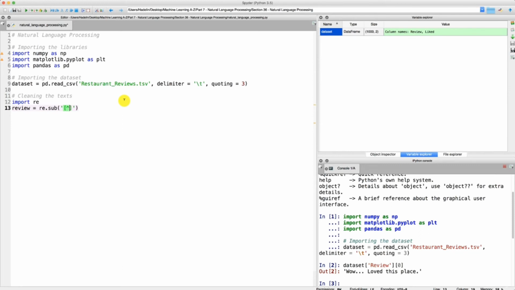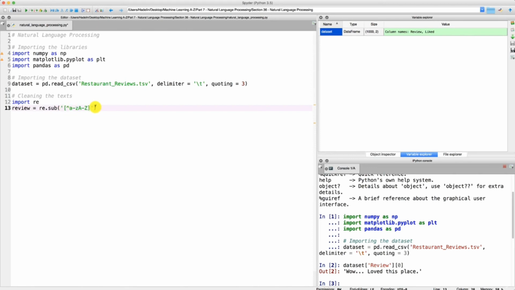So that's all the letters from A to Z. We don't want to remove any letter from A to Z, but we also don't want to remove the capital letters from A to Z. So we will also include here all the letters from capital A to capital Z. All right, and therefore that first parameter here means that we don't want to remove any letter from A to Z, whether it's capital or not, in the review.